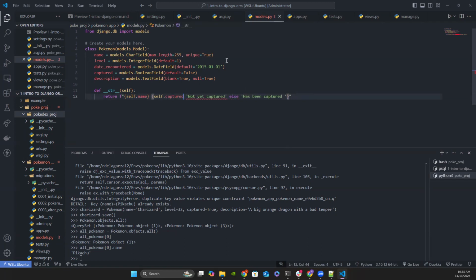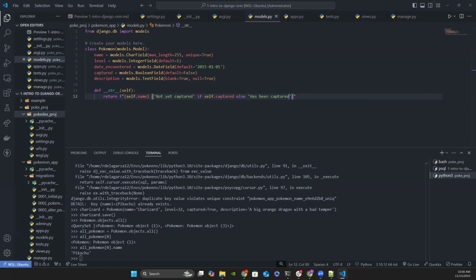Are you doing a ternary right now? Yeah. So it'd be self dot captured and then a question mark to check the boolean. And I think if it's true, then it's captured, and then you have to make an else if it's not. Python doesn't do the question mark. Oh, it doesn't? Yeah, it does not do the question mark. So it does do the exclamation point. Sorry about that. Now you have captured, so captured else. There we go. Teamwork makes the dream work.